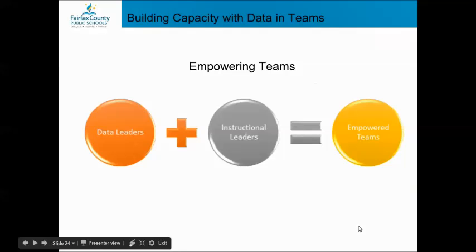So the literature around helping to build data-informed cultures indicates that when we have people who are data leaders, those are people who are knowledgeable in how to access and use data for improving student success through improved instruction, coupled with instructional leaders or practitioners that are very masterful. This can really help us to have empowered teams to ultimately help students be able to perform their best on their expedited retakes.